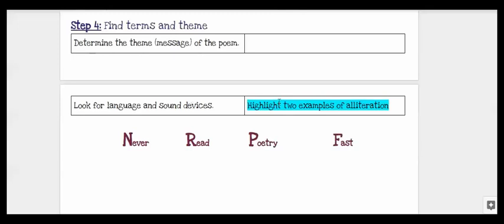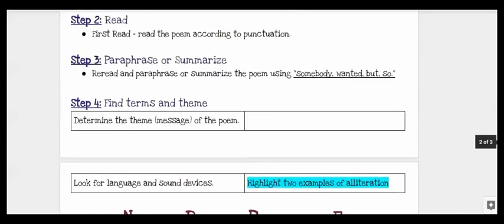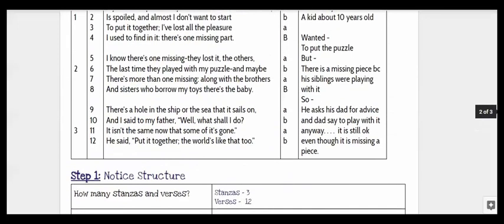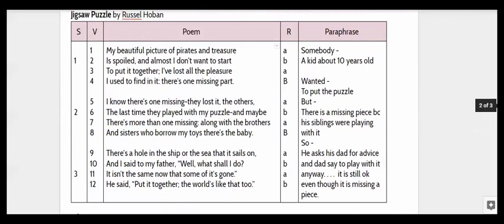And here I have highlight 2 examples of alliteration. So if you want, a great thing to do would be to stop the video and see if you can find some alliteration. If you're not sure what it is, look back in your notes, and maybe the terms are sitting on your table. If you can find what alliteration is, stop, see if you can highlight 2 or 3 examples, and then come back and see if they match up with mine, okay? All right, stop the video.